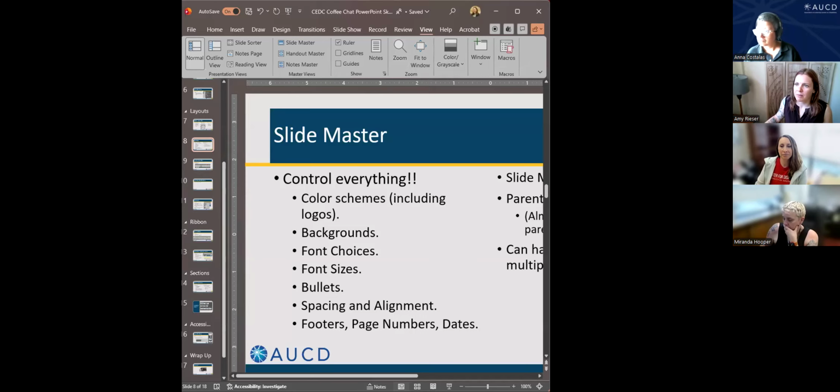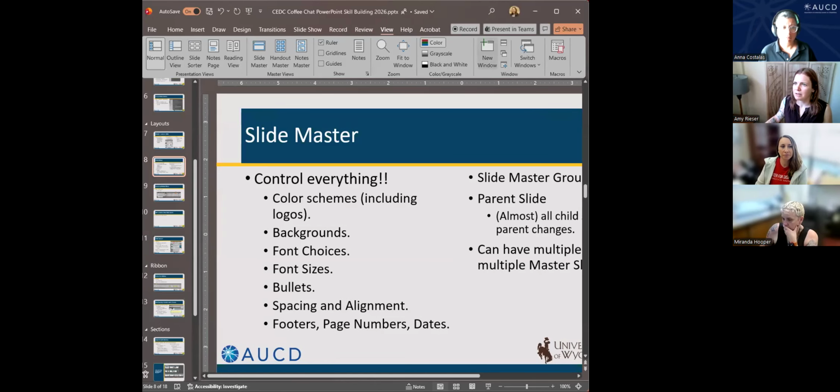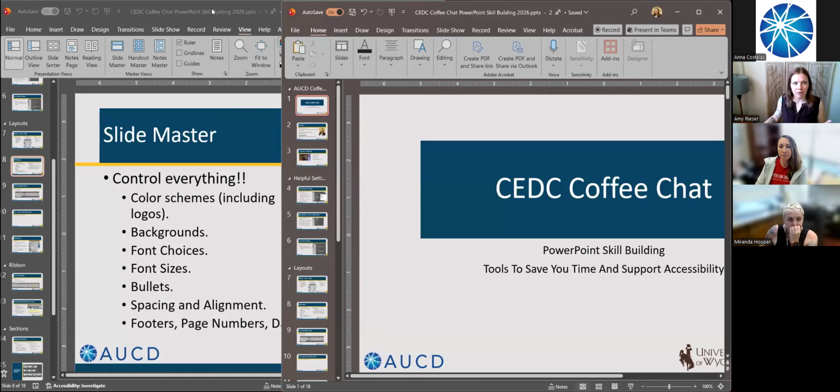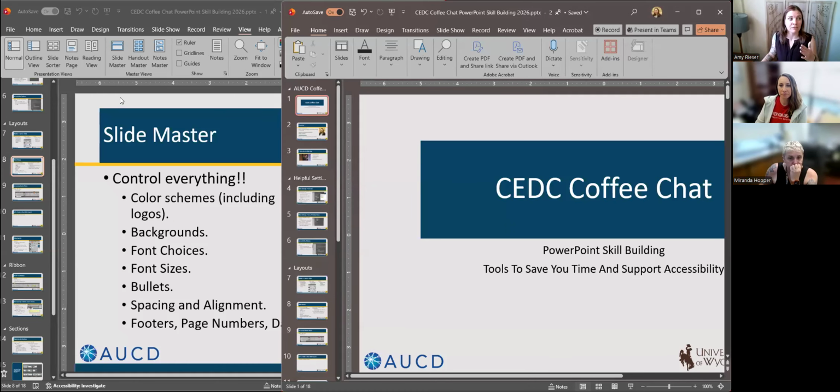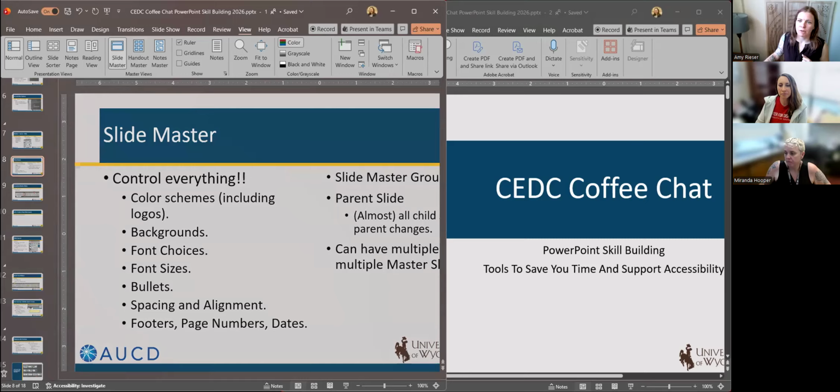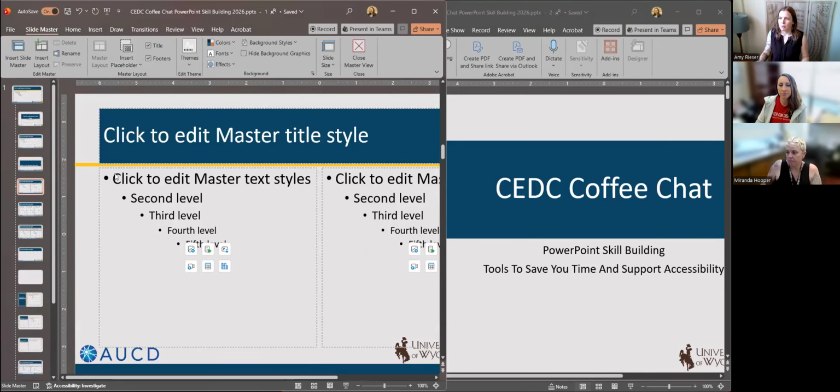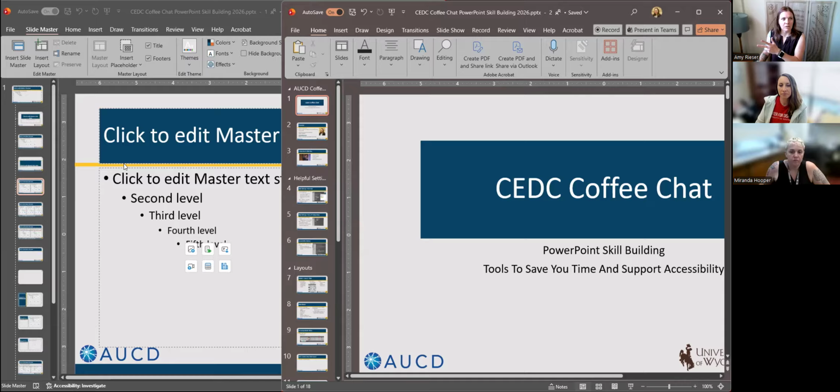So here I'm in my View, and I have this New Window button. And so if it's showing, it actually just gave me a new window of the exact same PowerPoint. It's the exact same file. It's not a different file. But what I can do now is I can have one that I view with the master slide, and in the other one, I can still see my live presentation, or the presentation that I'm working on. And this is very helpful if you're trying to make these changes and you want to see if they're working, okay? So I just learned this tool and I found it extremely helpful while doing some of this.